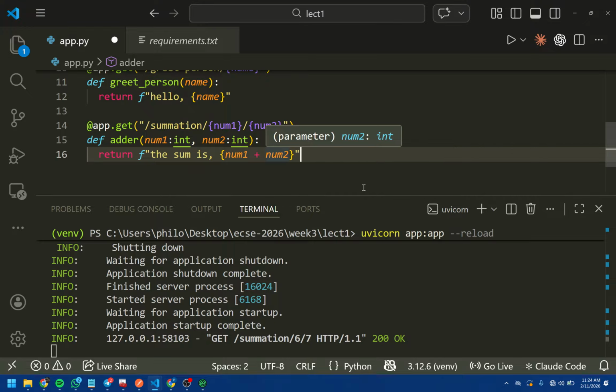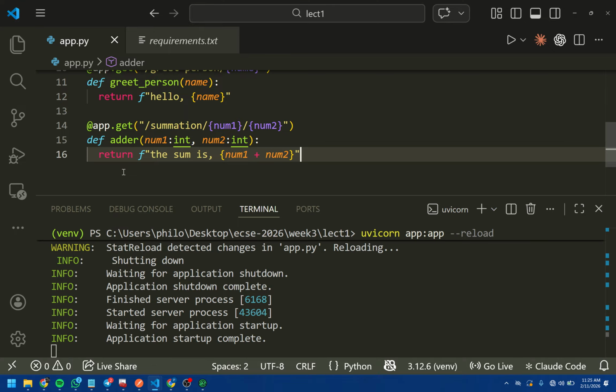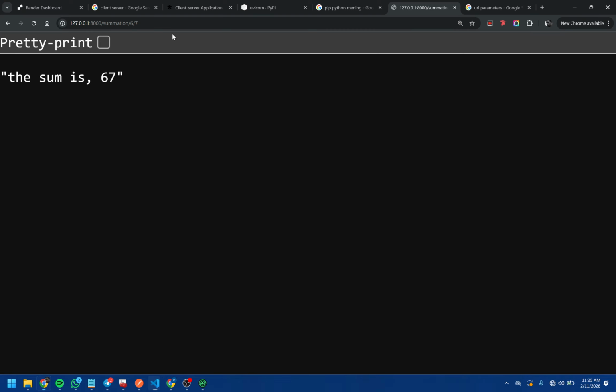Anyway, yeah. So I would have told the function whatever numbers come in, num1, it is supposed to be interpreted as an int, and num2 is supposed to be interpreted as an int. I'm thinking about it now, and that means if I put a decimal, it's probably going to crash. Is it going to crash, or is it going to cut off the decimal? Let's test it out. So I'm going to save, and it will automatically reload my server. And then, in my browser, I'm going to refresh the page, I'm not going to make any change, and now it says 13.